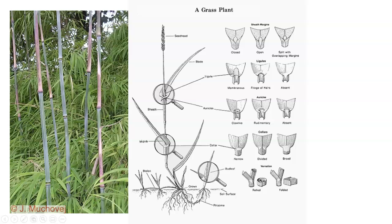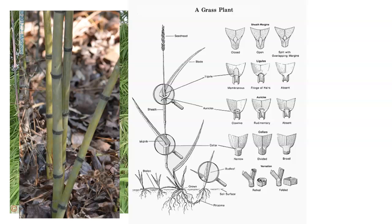We're going to start out with this. This is a rather large grass, the bamboo. On the bamboo, you can see that there are joints. You can see that we've got sheaths coming upwards. After the sheath, you can see the leaf blade coming out. If we get in a little closer, we call the area where the leaves attach the nodes. You can see you've got two nodes here. The space in between those two is called the internode. You've got nodes where the leaves attach and the internode between them.